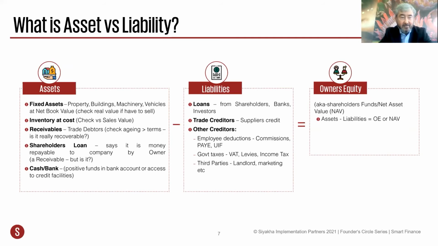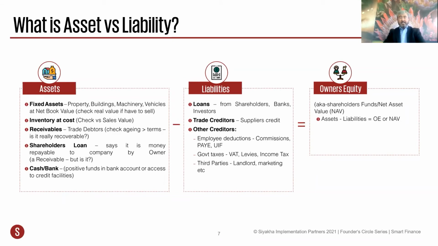And then cash becomes the most liquid of all your assets. I mean, it's in your bank. You can do with it what you want. If you haven't put it in an investment or a 30-day notice account, then that money is really the most liquid asset that you sit on your balance sheet with.